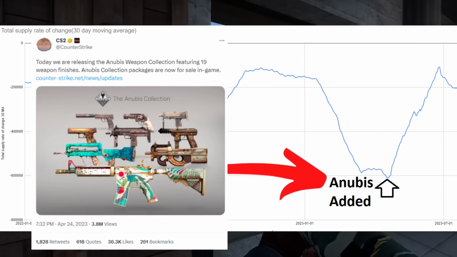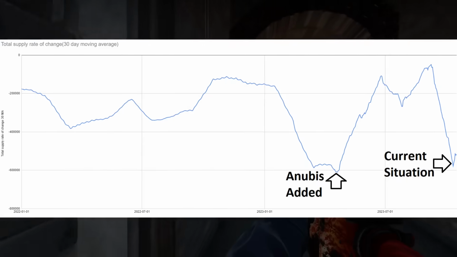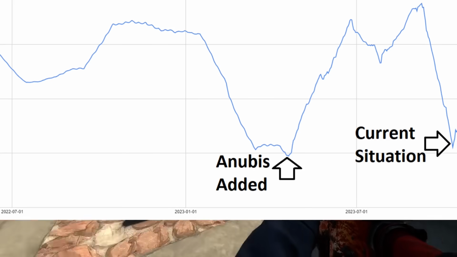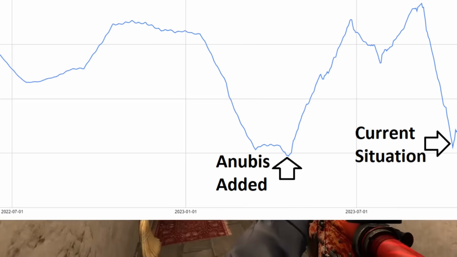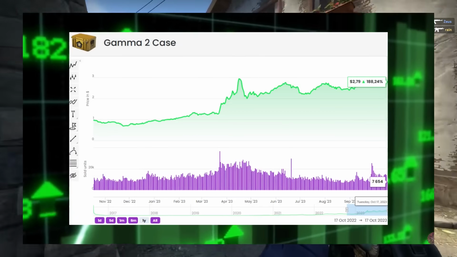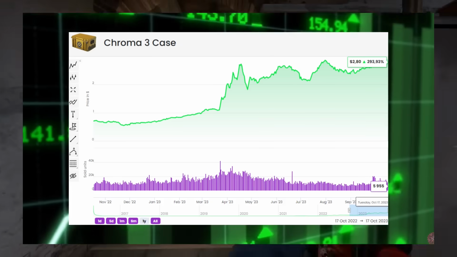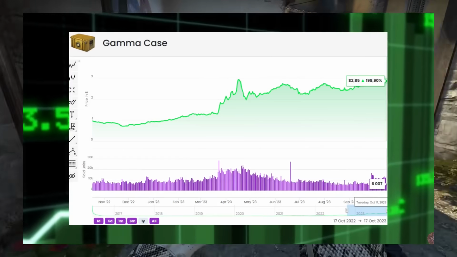And we can look at this graph right here. This is when the Anubis package was added, how big of a case deficit we were in, and this is where we're at right now, nearly identical to what we saw in April when we saw that massive case boom. The truth is, everything is looking extremely promising for the case market over the next upcoming months, and I don't think anything is going to necessarily change as long as it's not changed by Valve. A lot of these cases, especially the rare ones, are going to be in a very strong and advantageous position.